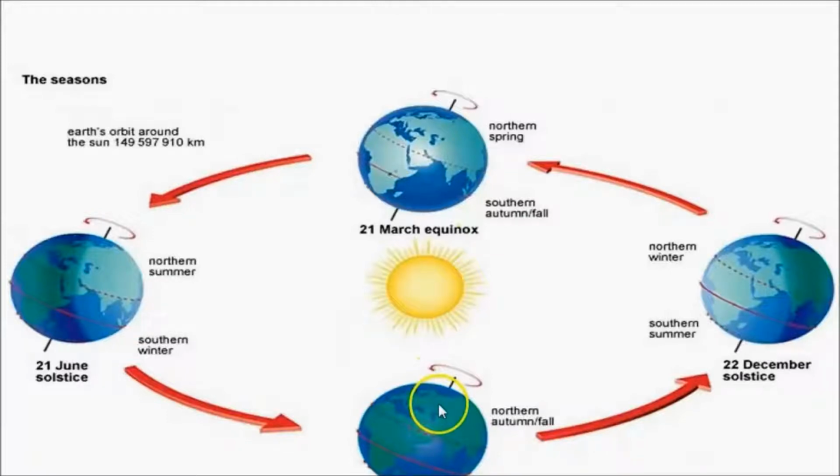Okay, so completing one revolution, it takes 365 and 1/4 days. So what are the consequences of it? What do we experience out of it? First thing is varying lengths of day and night. Obviously, when the distance is more from the sun, we experience more night, and when it's close, we experience the length of day being more. Secondly, seasonal changes and their effects on the temperature, that is very obvious.